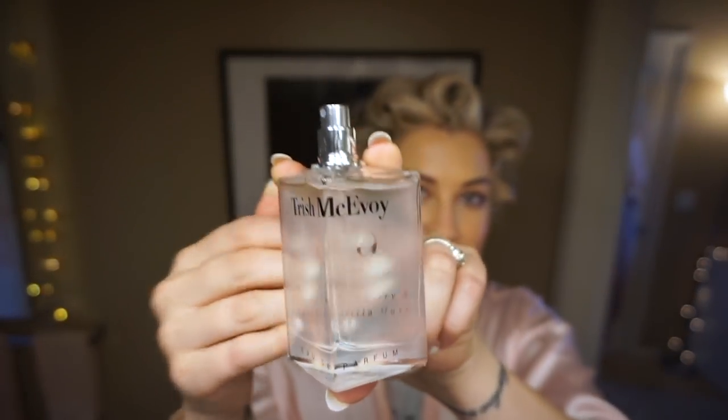Natural high. This is the Trish McAvoy No. 9 Blackberry Vanilla Musk. Absolutely treasured perfume in my life. I love it so much. Let's do one more. And the wrist. Okay. It smells so good, you guys. Such a little emotional pick-me-up.